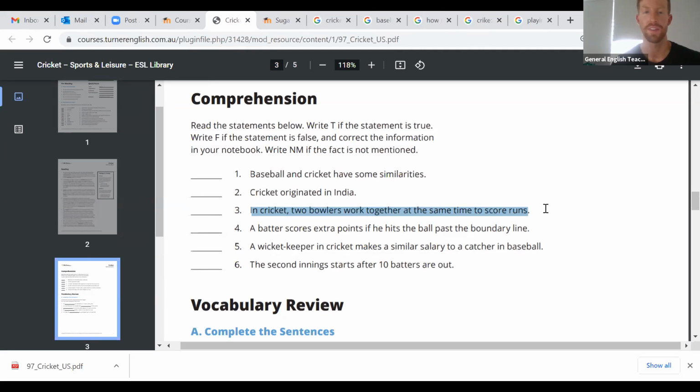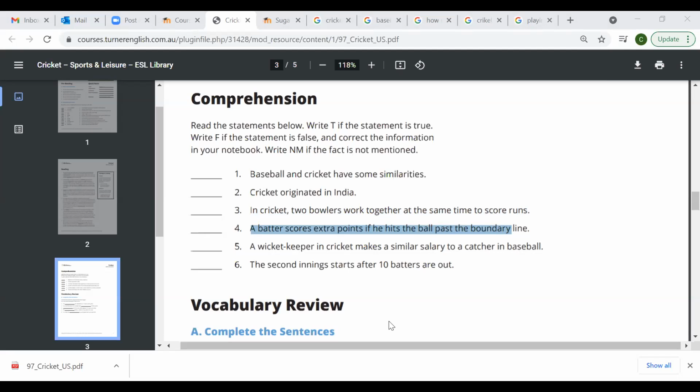So this one is actually false, but this is quite technical. It's two batters. The batter is the person who hits the ball. The bowler is the person who throws the ball. So in this case, it's the batter. You guys have access to the text. You just don't have access to this, but I'm going to put it into the chat again. So you have the whole thing. Number three is false. Two batters. Number one is true. Number two is false. And number three is false. True, false, false.